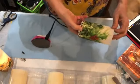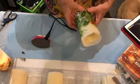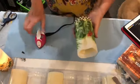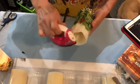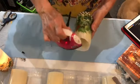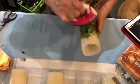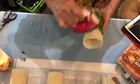It looks like I have a wrinkle going over here, so I'm going to tack it down. So on the other one that I did, I did it as I was going around, and I think that's better than tacking it down on one end, just FYI.